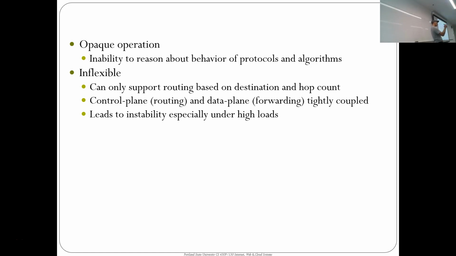The routing went completely crazy as a result of the data plane being impacted. And so what you would like to do is decouple the operation of the control plane from the operation of the data plane so that they're not brought down together. In fact, your control plane should really work well. It should work better when your data plane is being attacked than when it's not, because that's when you actually need your control plane the most, when you're under attack.